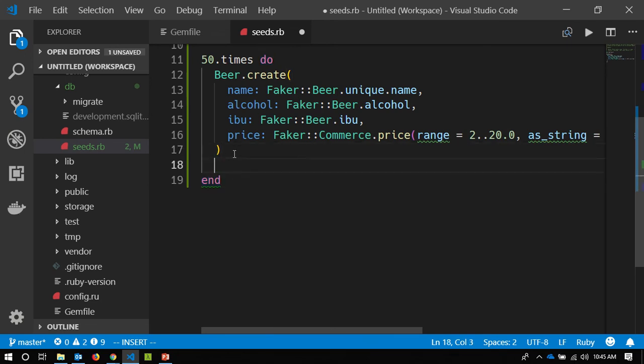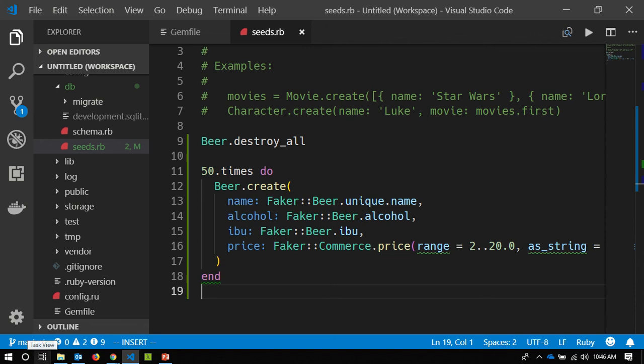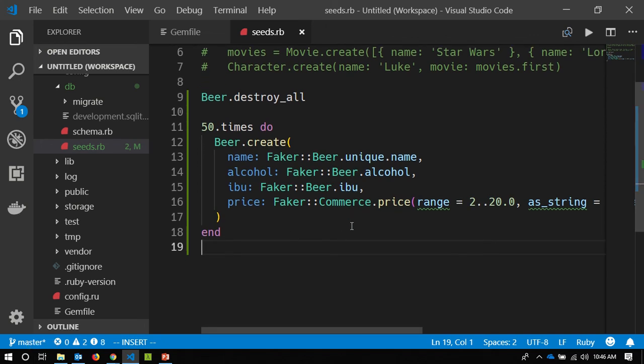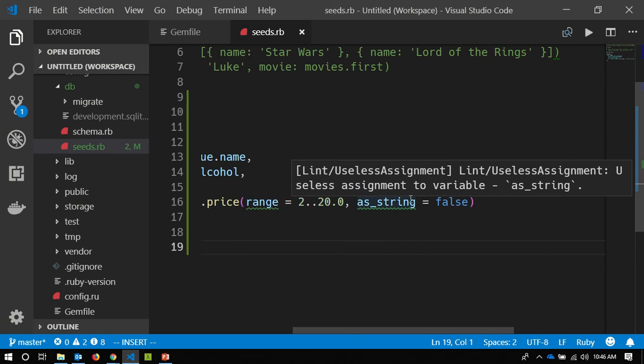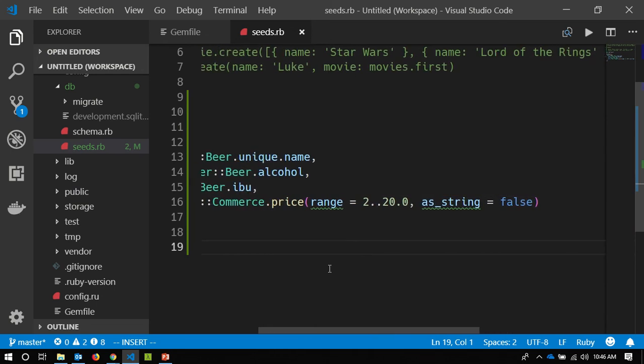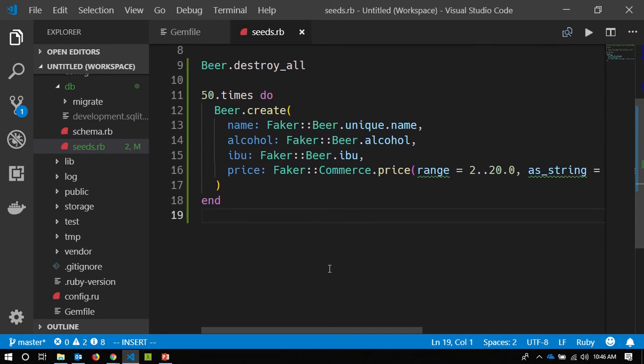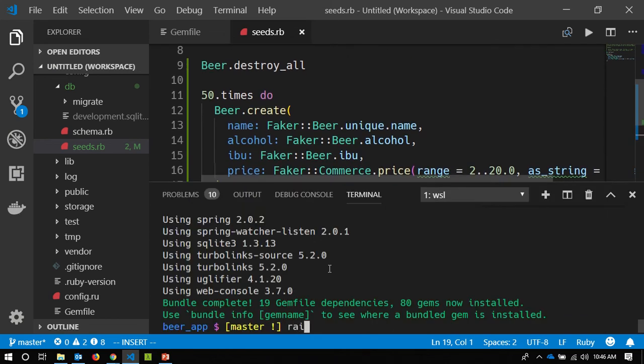And I need a final end for my block. Nope, that was my end already. No problem. So I'm going to run this. Just let me run it and see if it works or not, and then you can run yours after we've checked to see if this is actually a thing that'll work.